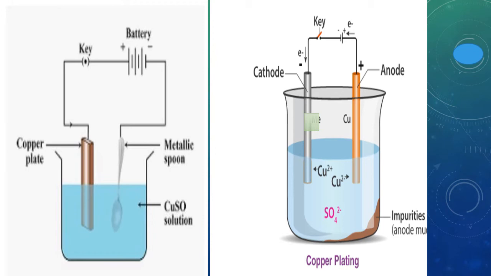Third application of electrolysis is for purifying metal. We can separate the impurities from the metal which we have extracted from the earth. And the last application is that electrolysis can be used for the extraction of aluminium metal from its ore. Children, I hope you have understood the importance of electrolysis and electroplating.